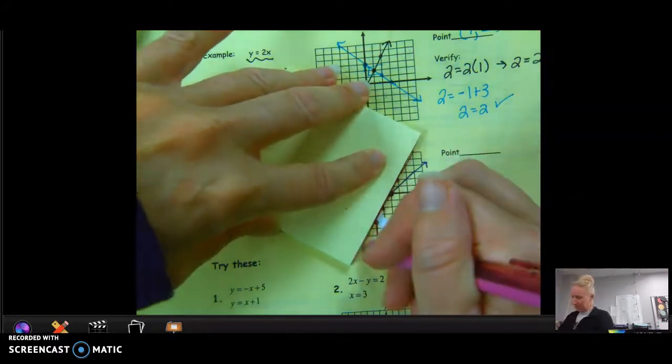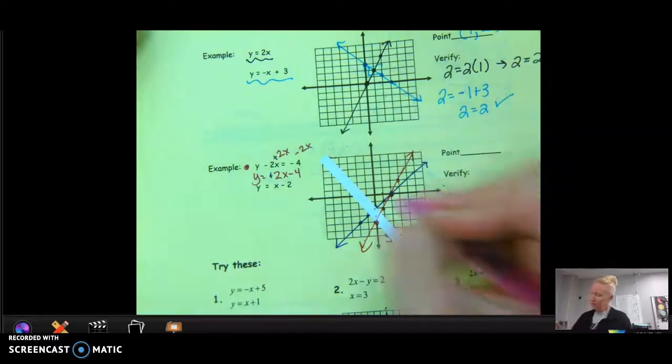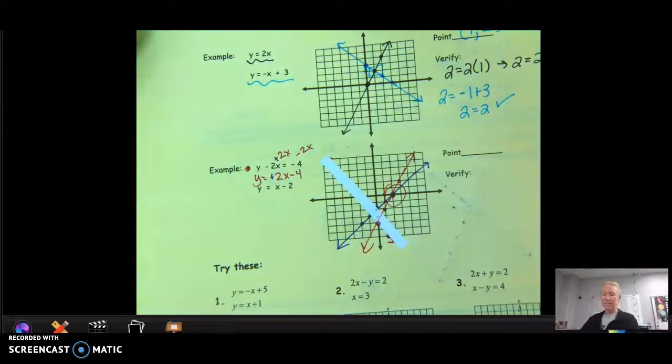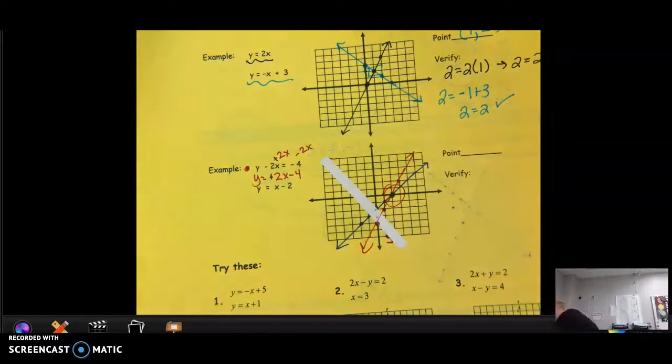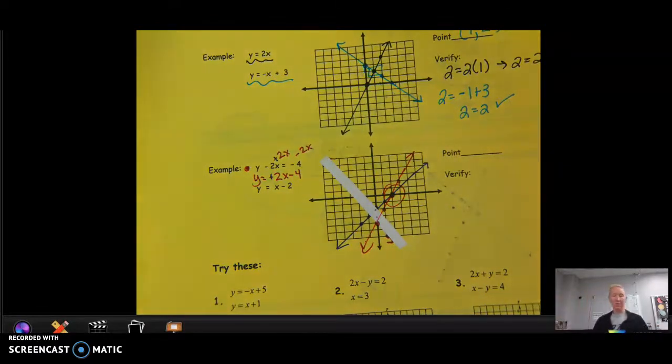Let me graph that. Okay, here we go. So here's where they intersect. But guys, that's a good thing. When we're graphing these, I'm not going to give you an answer where it's going to be in the middle. It's going to be directly on a point because we can't tell in the middle where it really hits. So you need to check yourself when that happens.